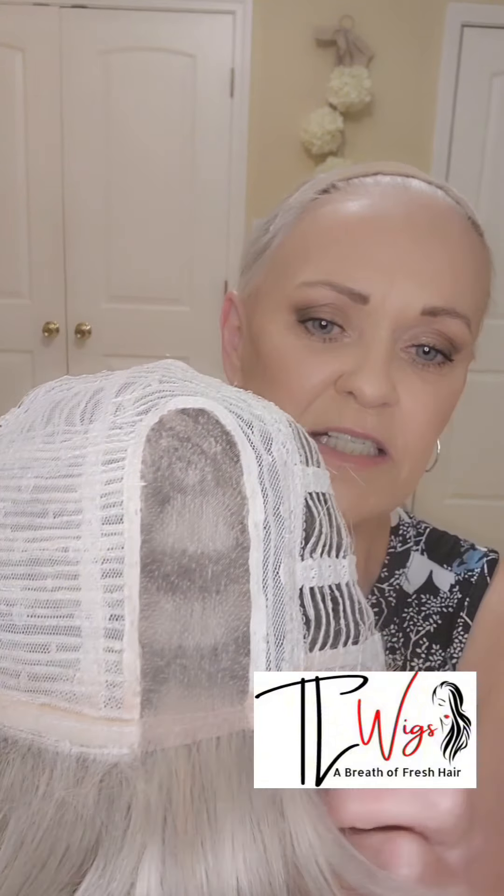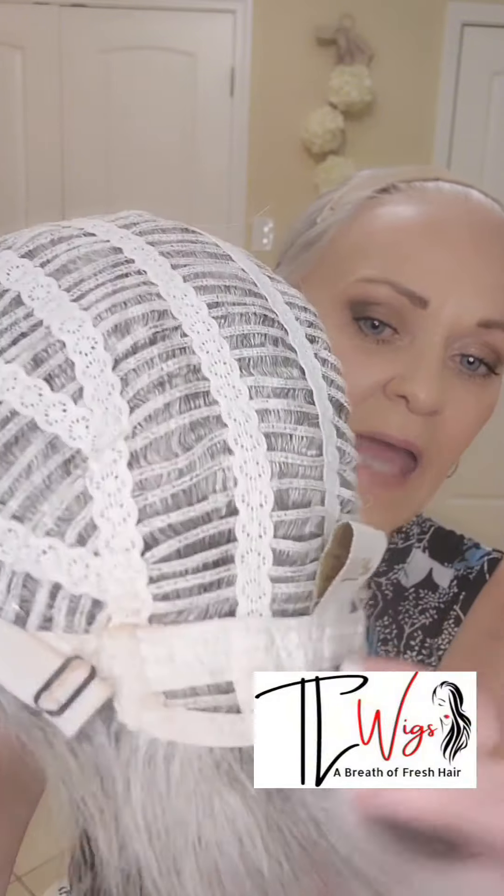Miley doesn't have a lace front. She's got makeup on her because I've already been outside taking pictures with this piece on. So Miley doesn't have a lace front, but she does have this little band right here, and then she has this nice left mono part. This little band will just make for a smooth transition into that parting space, and that gives a realistic-looking parting space on your scalp. She has a closed ear tab, and she does have a little metal stay, though it's not really strong. She has this open extended nape, and these pull strap type adjusters, and then she's all open wefted. Miley does have a little tiny bit of permatease on this side, but it is not very much at all — it's almost flat.